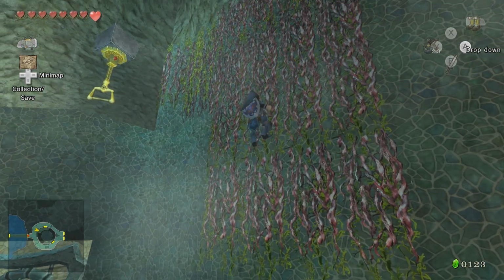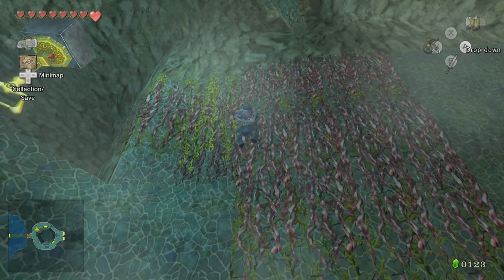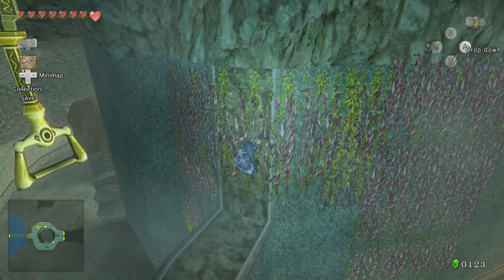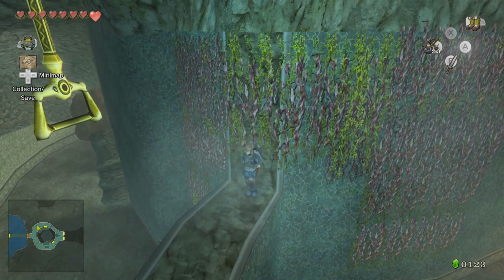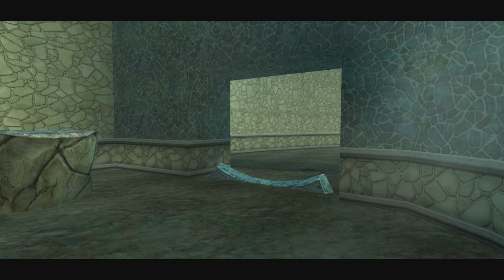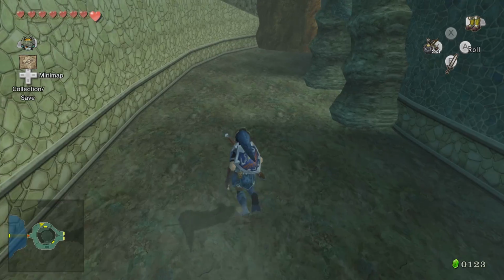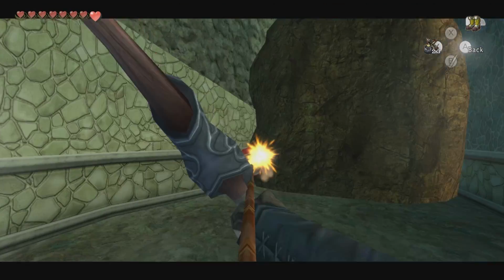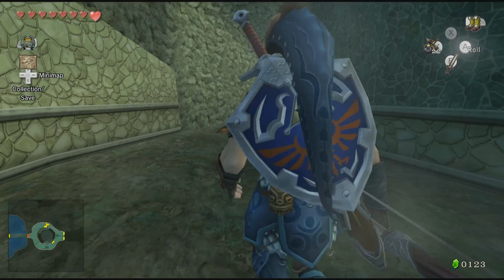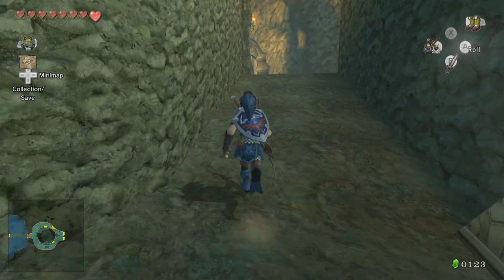And we have another little switch. Yeah, I do appreciate the fact that he climbs so much faster in this remake. Sometimes you get locked in a way, like if you hold down a direction, you change the camera, you have to let go before he'll readjust, because he'll just keep jumping that same way. That way, if you're spinning the camera around, he'll still head the same direction. All right, so we're not going in there yet, but we will. We're going to the side here. I'm gonna try to dodge these Helmasaurs. Ooh, there they go. See you, buddies.